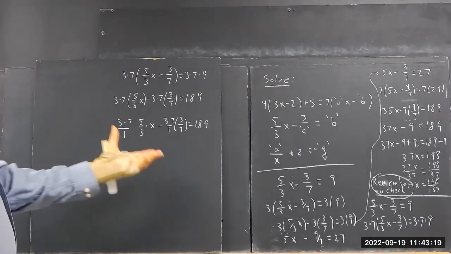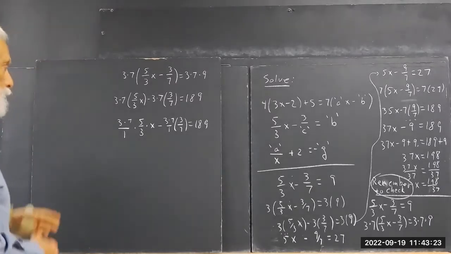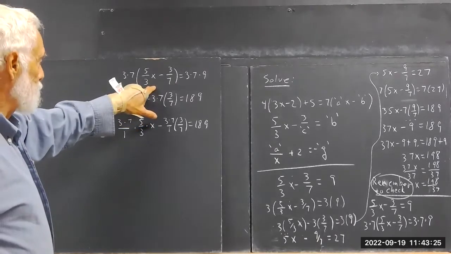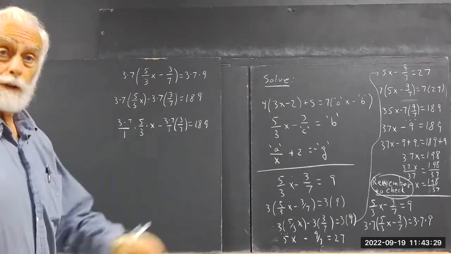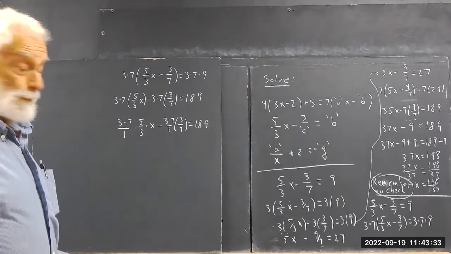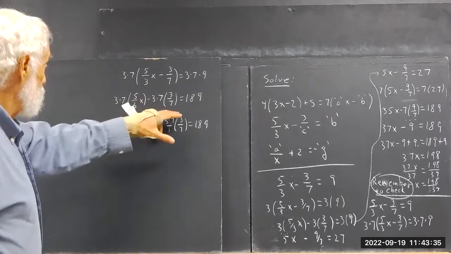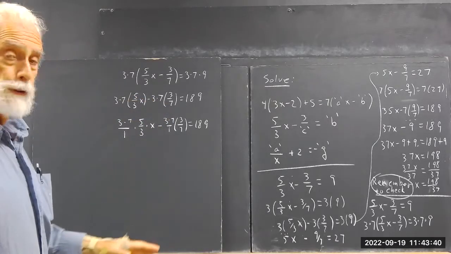But you need to be able to do these, and you need to be able to do them reliably. Okay, well, again, you look at this, you multiply by the 3 and 7, and that's going to clear the 3 and the 7. That's going to clear the denominators. You just have to do it carefully. When you get it in this form, yeah, that 3 cancels that, and that 7 cancels that, but make sure you understand why.